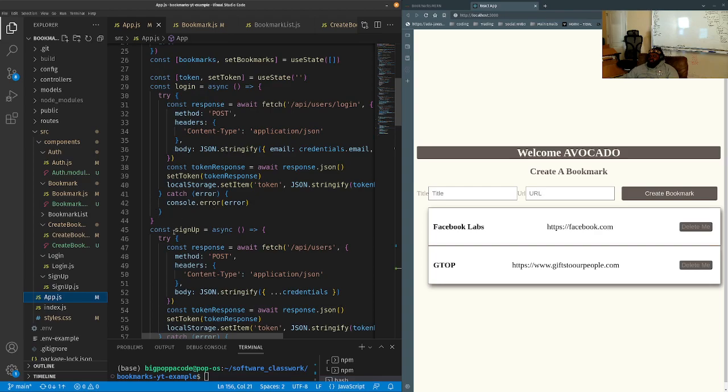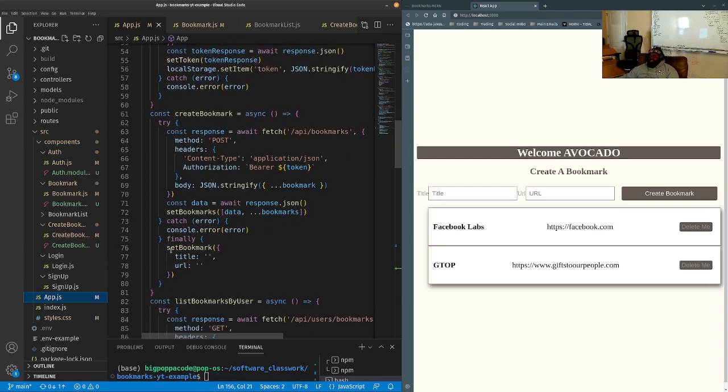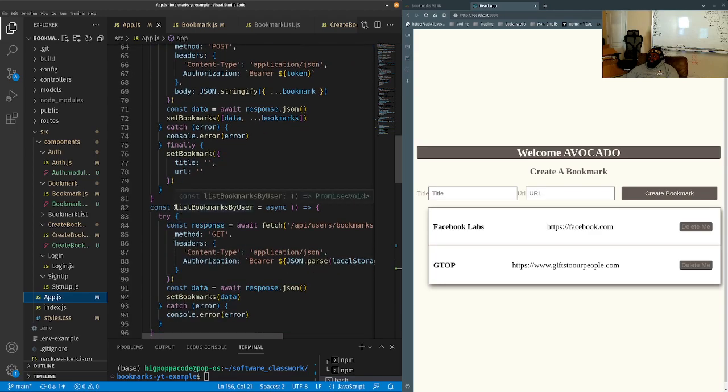And you see we do local storage set item, etc. So what we're going to do is call list bookmarks by user again, whenever it changes, so we can go ahead and get a page reload when the login occurs. That's one thing we could do.